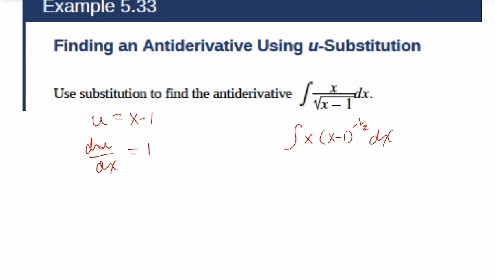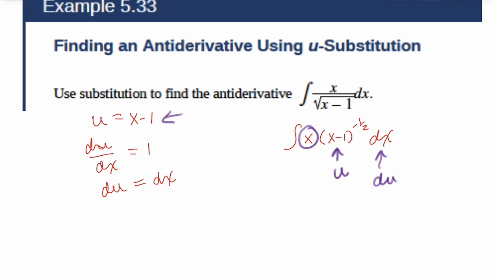Is there a 1 in the problem? You can find a multiple of 1 anytime in a problem. So we just have a direct substitution that du equals dx. So let's think about what we got. This is going to be du. This is going to be u. We still got an x sitting there, don't we? So what the heck is x?